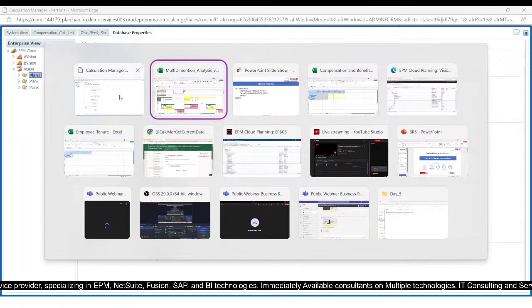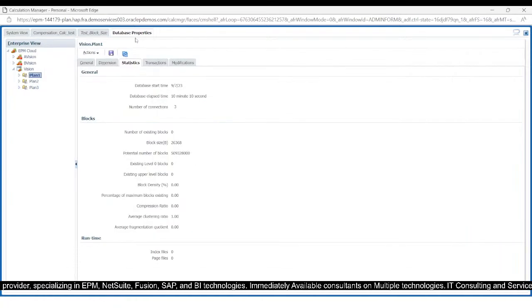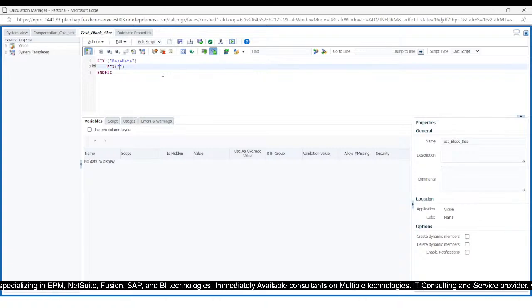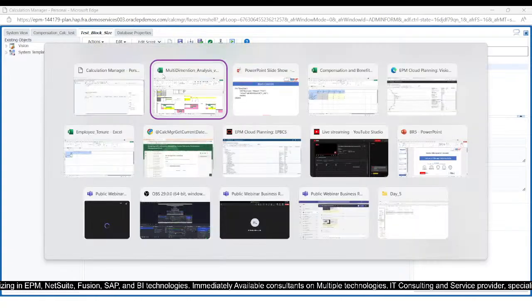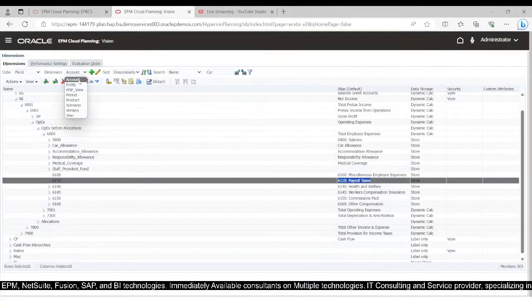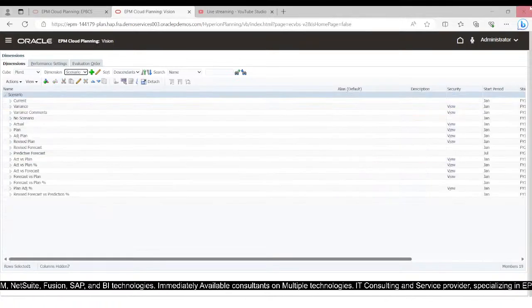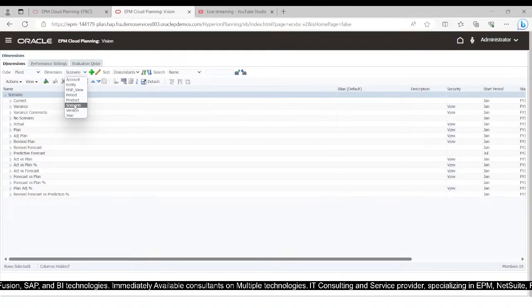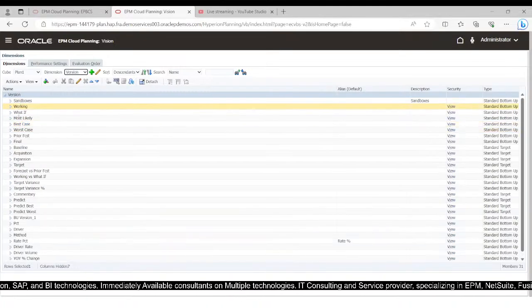Now I'm going to write the business rule for creating a block. Here I'm going to consider the scenario as the actual one. Before that, I will first take the version.